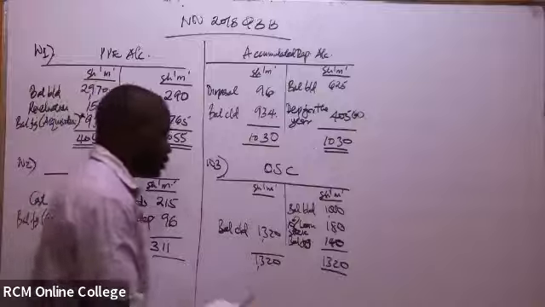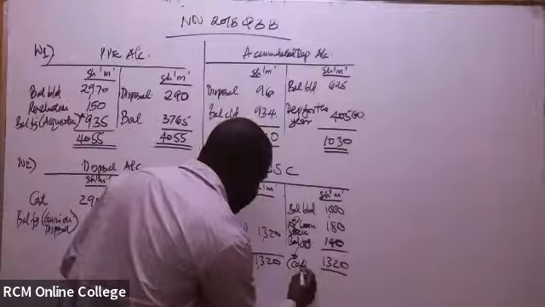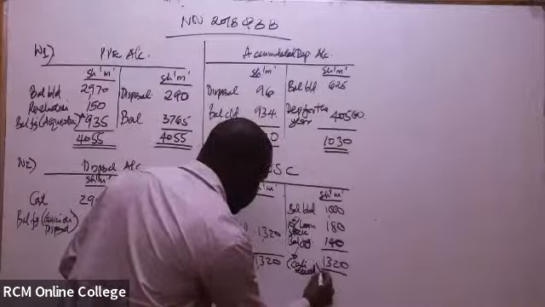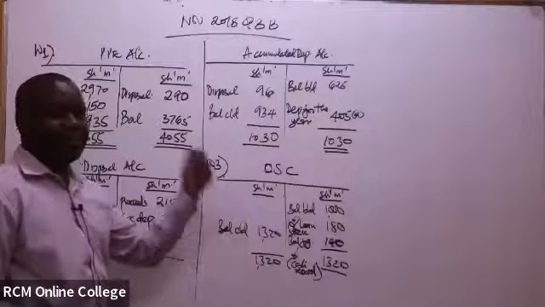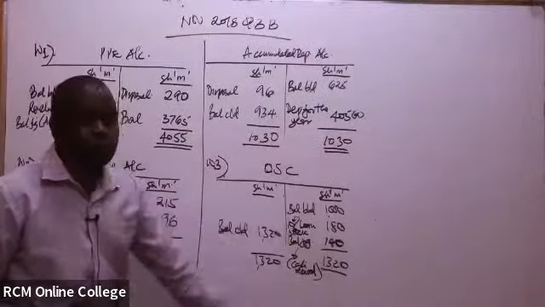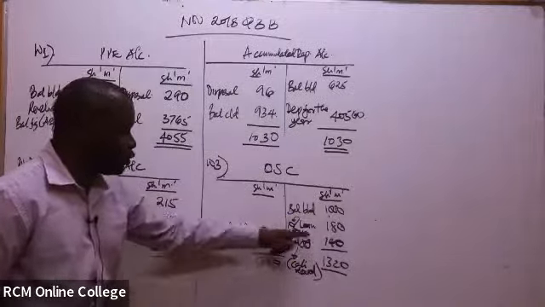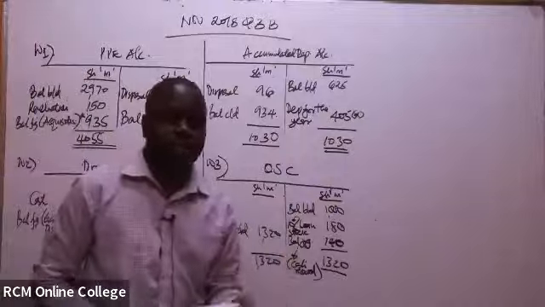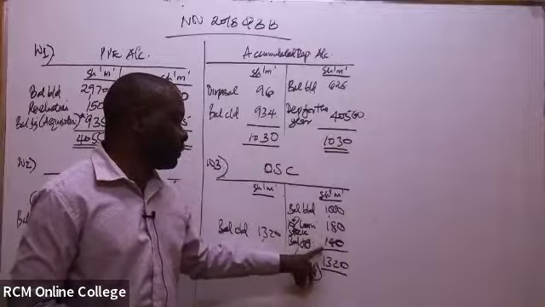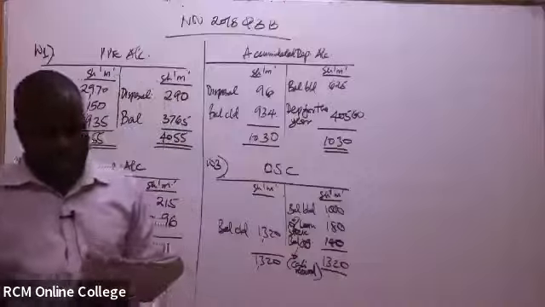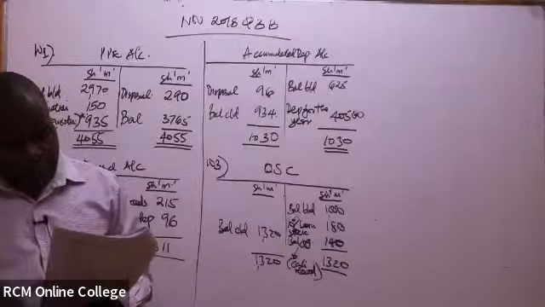So this one is actually cash they received. Only that I don't have space here. You need to put in bracket and say cash received on sale of shares. So it ended up increasing the ordinary share capital. It means we are debiting the cash account because they got an extra 140. So for the 180, which was part of the 320 that increased from here to here, it was not real cash they received. It was just a loan they converted. So that can't be a real inflow of cash. So we'll credit here so that we can know the balancing figure, which will be the ordinary share capital that was actually received in terms of cash.